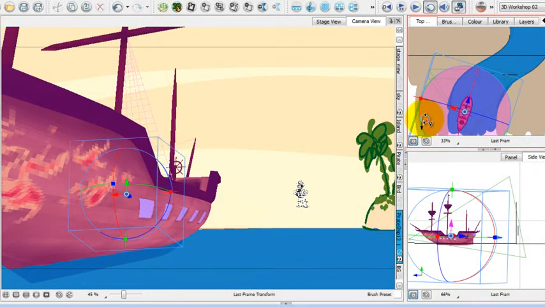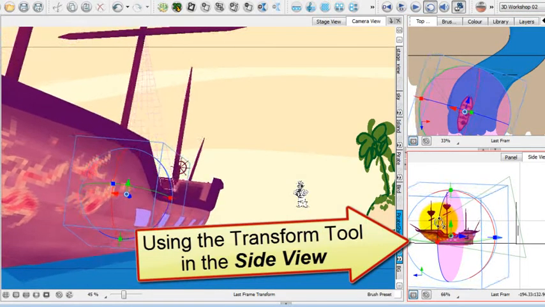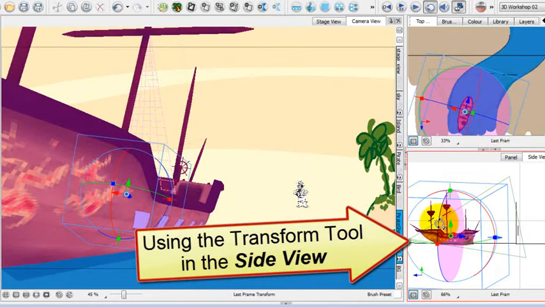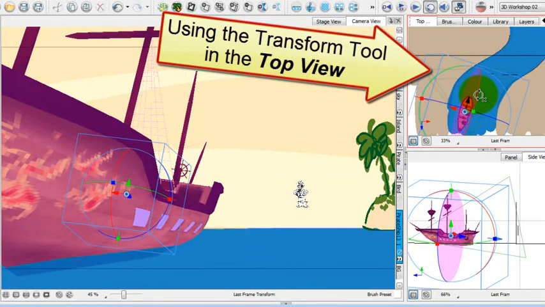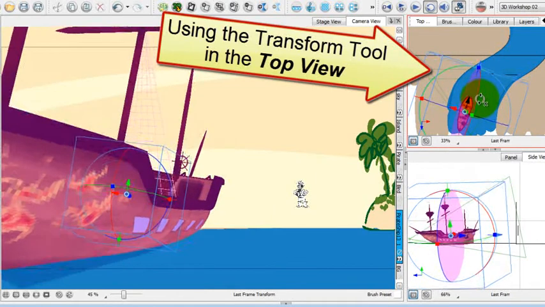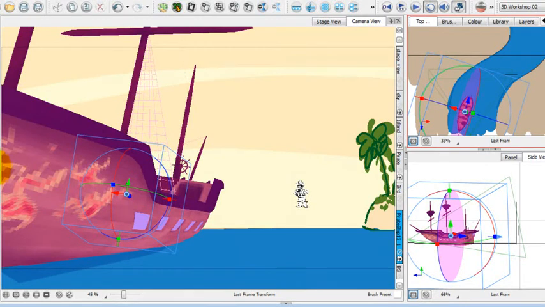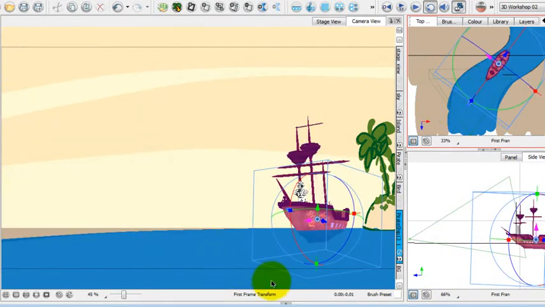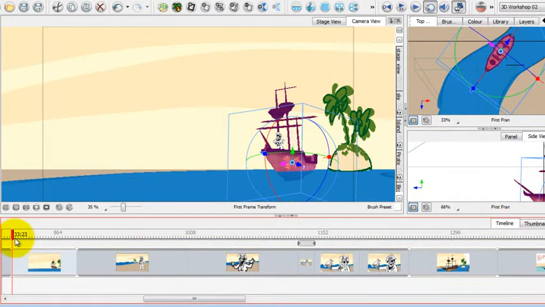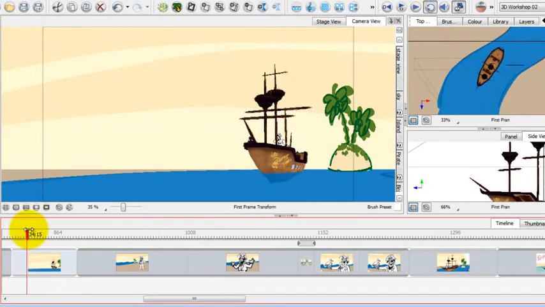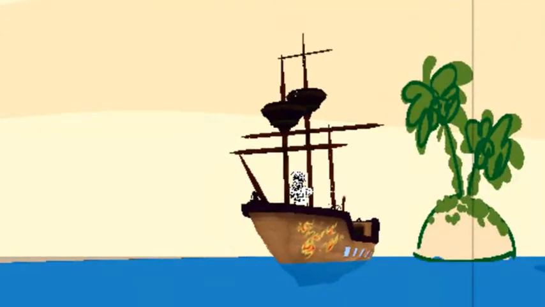And if I'd like to, I can even give it a little bit of a roll if it's swaying a little bit. In fact, I could move it on a number of different axes if the water is choppy, for example. So let me go back to the first frame, and I'm going to pull up the timeline so that I can scrub through and see the way that it looks. All right, I like the way that it looks.